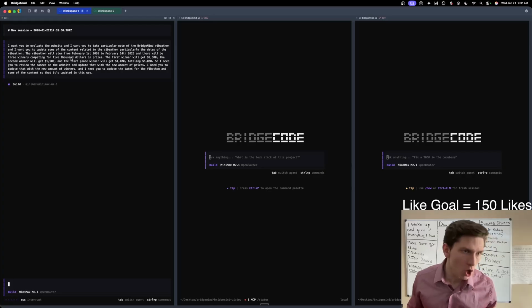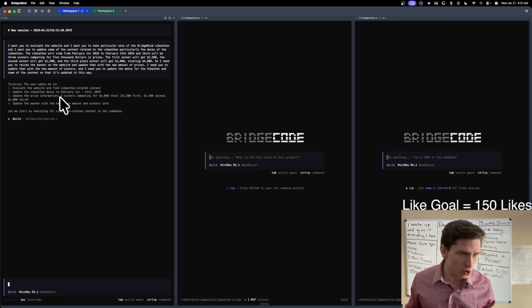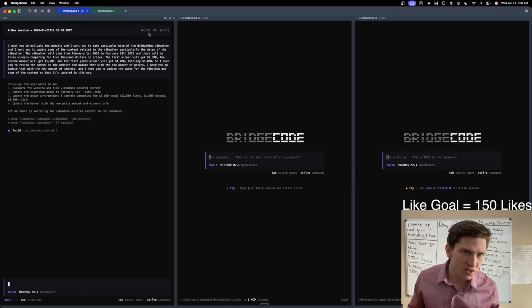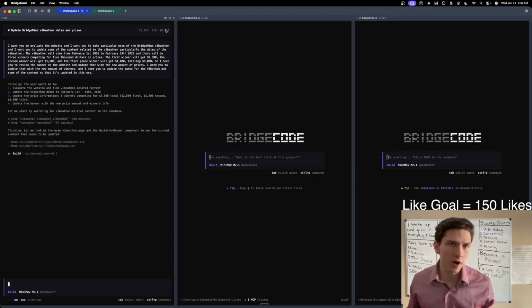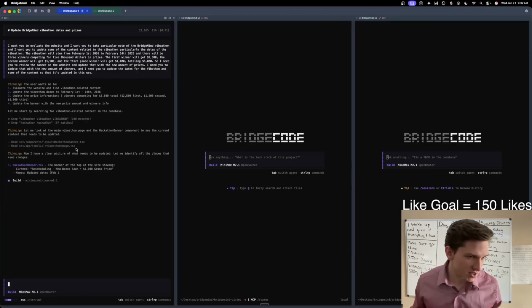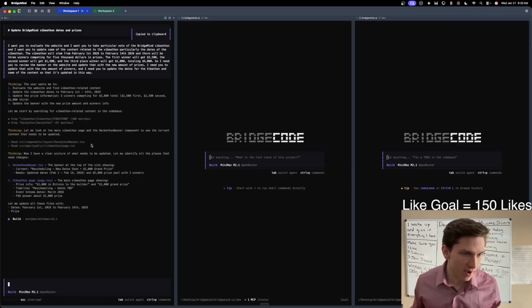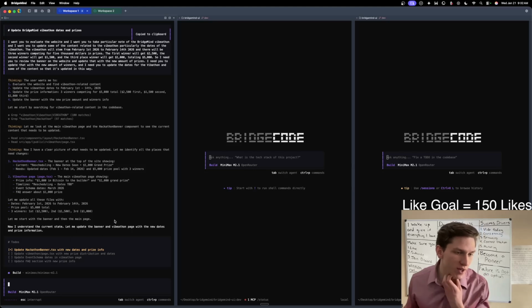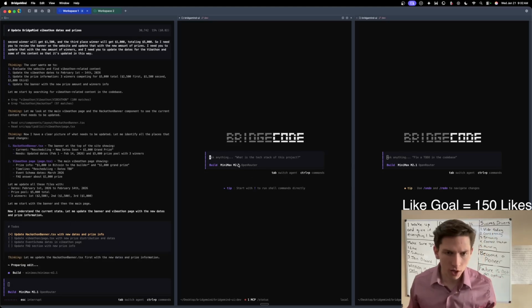We're going to be making a couple of these updates. While this is working, you can see here the process of its thinking. You can see the amount of context used and the price we're getting billed through OpenRouter. So far, just a penny. Again, this model is going to be very inexpensive. You can see it was able to read and find the correct pages, and now it's updating them. It's understanding the current state. That looks good, but let's get started on another Bridge Code window.